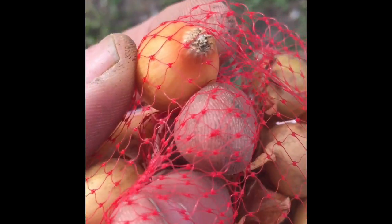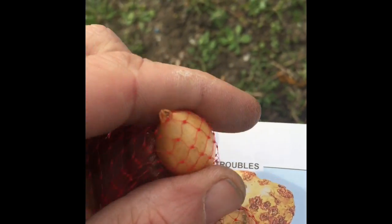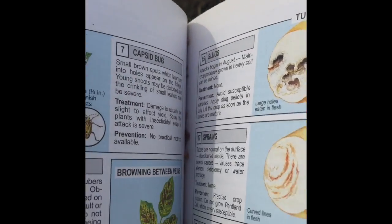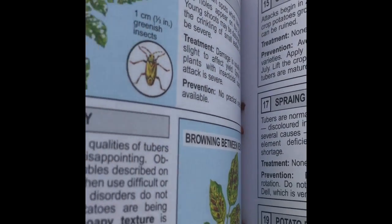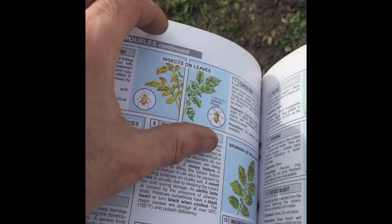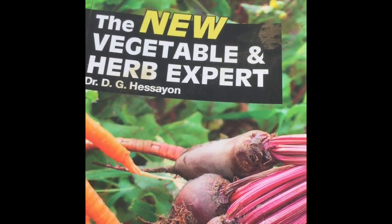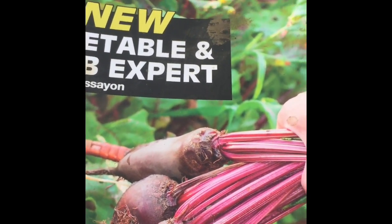These are easy to plant. You've got the rooty end at the bottom — that goes in — and you literally just push it in, leave it, and firm the soil around so you're leaving just the tip exposed. At this time of year, especially if you've got badgers around, they love onions and daffodil bulbs, so you really want to cover it over with some netting or fleece. Also, because it is still early we want to make sure it doesn't get hit too hard by frost coming at the end of the month.